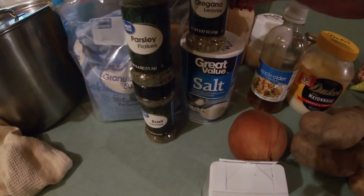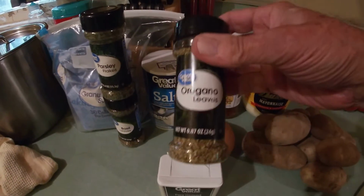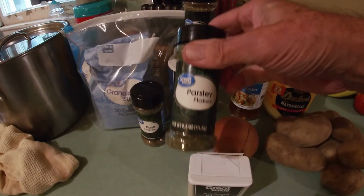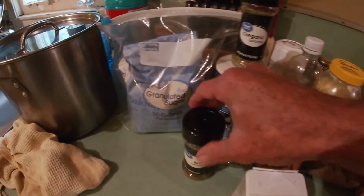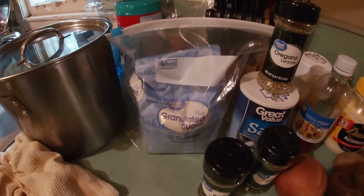Salt. Some oregano leaves, not ground, leaves. Some parsley flakes. Some basil. And of course some sugar right here. Put a little bit of sweetness in it.